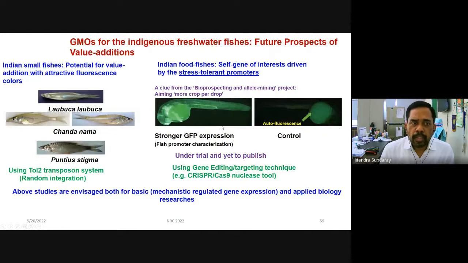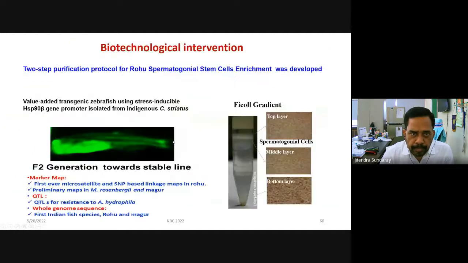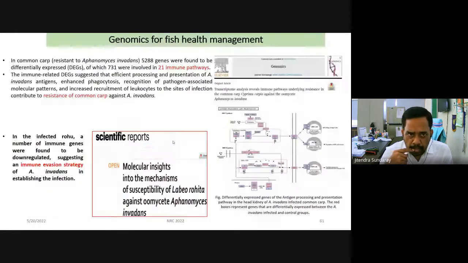And again, we are working with genetically modified translucent freshwater fish. We want to go for customization of the color. And some of the initial, we have some success in case of rohu and zebra fish. Then this is more about a two-step protocol for rose format stem cells investment that was developed. We wanted to see whether artificial sperm cells can be formed or not. We could get it in case of agar also, but the fertilization rate has been very poor.